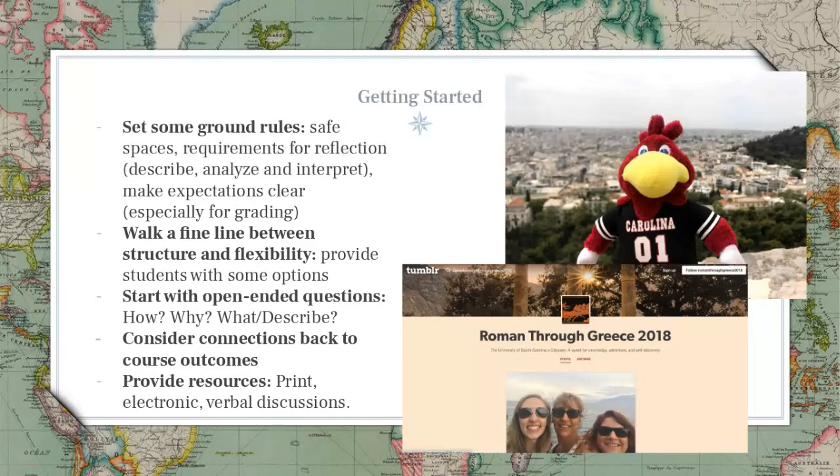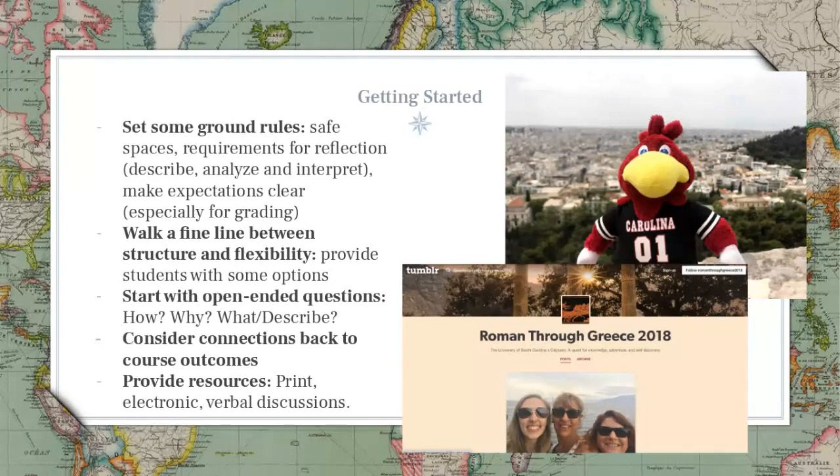I'm going to talk a little bit about some of the logistics for developing your reflection activities and integrating them into your course plan. I will just make a note that this is from my experience of things that have worked for me and my co-instructor. If you have other ideas and want to share those, that's welcome. But these are some things we talked about post-study abroad experiences with students, things that worked and things that we may tweak from semester to semester or summer to summer.